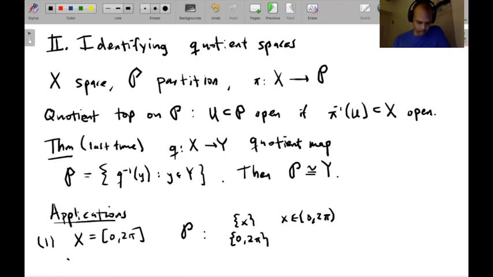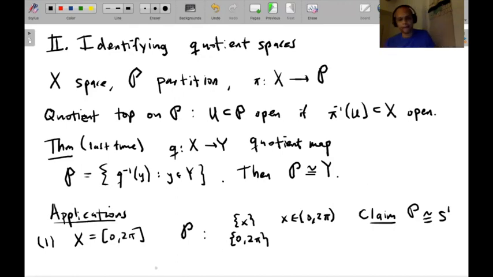So now the claim is that P with its quotient topology is topologically equivalent to S1, right?